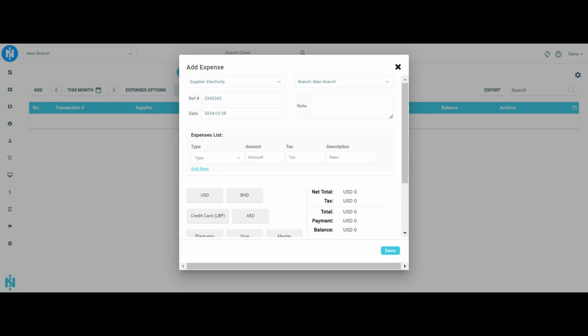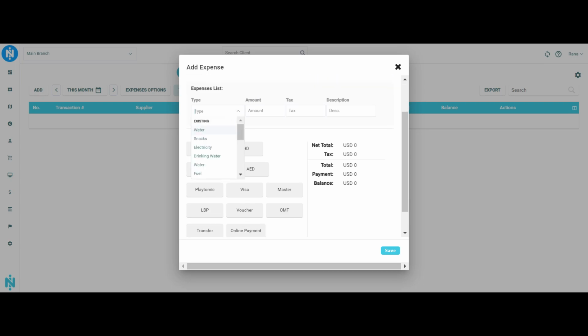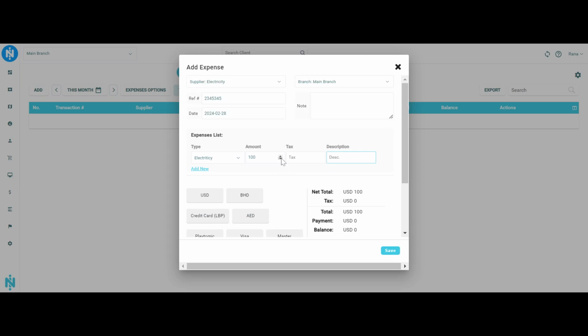Let's put it today. We can input notes, which is optional, and we pick the type. So the type is the electricity that we created. We input the amount, say it's 100. If there's any tax, we can input that here. It will add, of course, to the total. And the description. Then we pick our payment method. How are we paying out this payment?